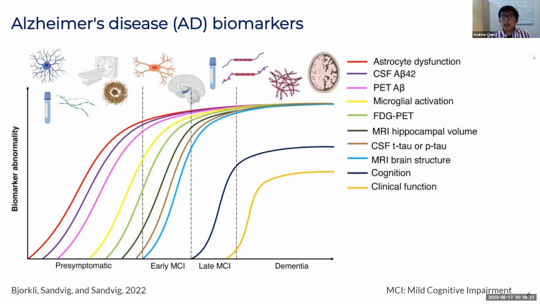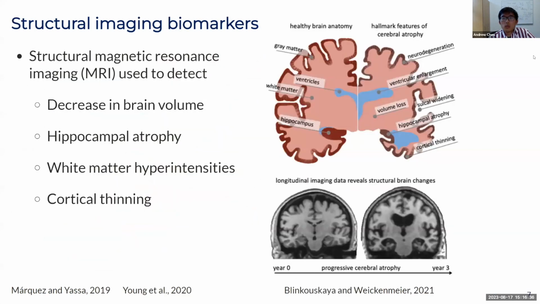So there are a lot of different biomarkers, some of them involving biospecimen, and some of them less invasive that involve imaging. And so I'll be specifically talking about the MRI-based biomarkers for Alzheimer's disease. And there are a wide number of these. I talked a little bit about how the hippocampus can change across time, including brain volume, atrophy in specific areas, white matter hyperintensities, and another property is cortical thinning. And I'm actually going to focus on cortical thinning for this topic.